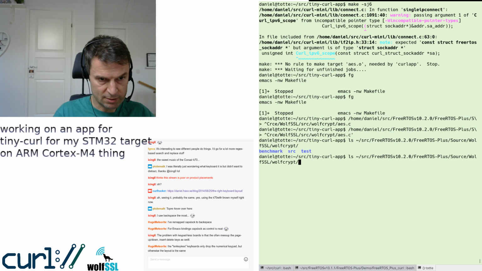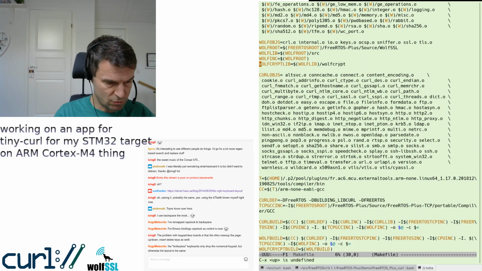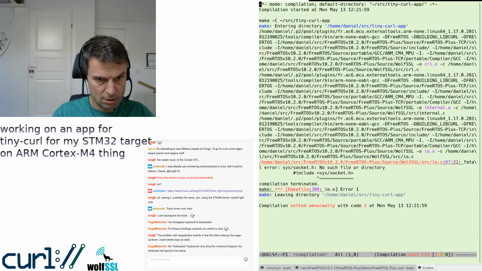It wasn't like that, it was crypt then source. Okay, wrong path. It's supposed to be wolf root, wolfcrypt source, I think. Then it built a little bit more.